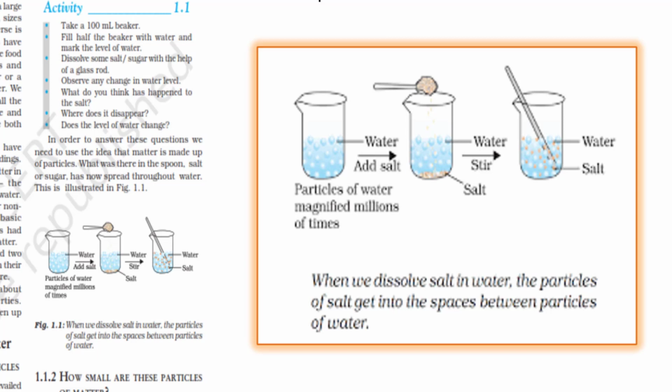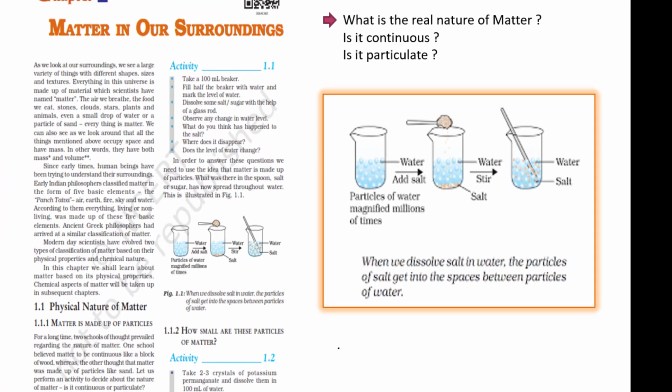The reason for this is that the particles of salt or sugar have entered the spaces between the particles of water. And this has happened only because matter, that is water, is made up of particles. Salt or sugar are also solid matter. They are also made up of particles. This proves the particulate nature of matter.